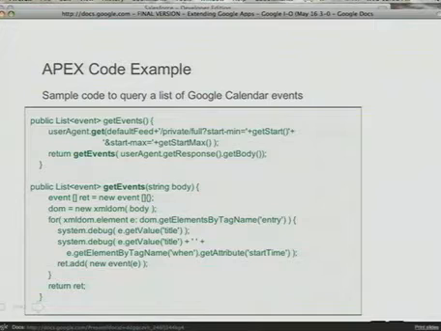And the default feed is a global in my variable. And what I do is I pass in a start min and a start max. That gets me a range of time. And I'm going to pull that back, and I'm going to process that with a method called getEvents. And you can see here, I just construct an XML DOM from the response. That's the Atom event that's come back from Google. And then I iterate across that with the traditional DOM parsing, get elements by tag name. I get a list of entries. Now I can go across those entries and build a list and return that to the rest of my Apex code.